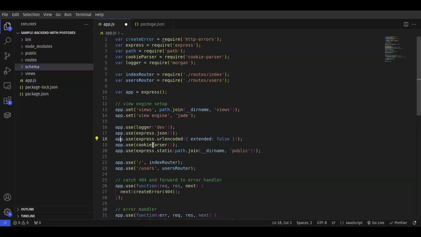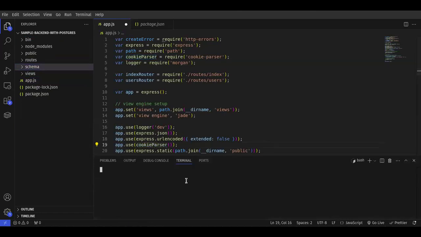Then the next thing you want to do is install. Now I remember I talked about using Prisma, but I changed my mind. You'll be taught Prisma when you get to intermediate, so I don't want to bring it here to teach you how to use it. Prisma is very, very broad, right? So when you get to intermediate, you start using Prisma. What we are going to use to interact with SQL is a library called Sequelize.